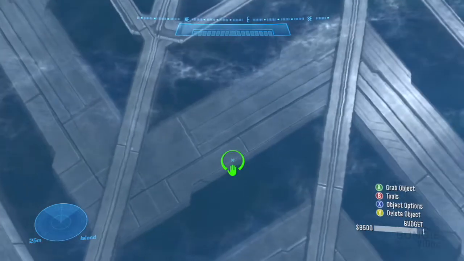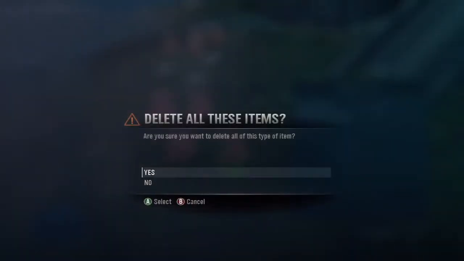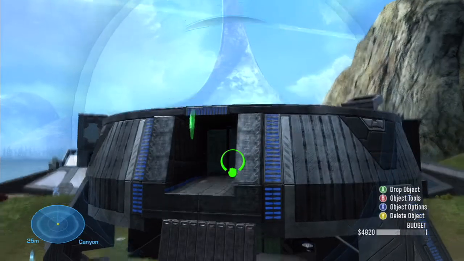You can select individual objects and say, get rid of all the objects of this type. So if you're trying to get rid of all the spawn points on a map because you want to replace all the spawn points, you can do that. You can do custom colors. You can take these Forge pieces and say, hey, that's blue, so the blue base can truly look like the blue base.